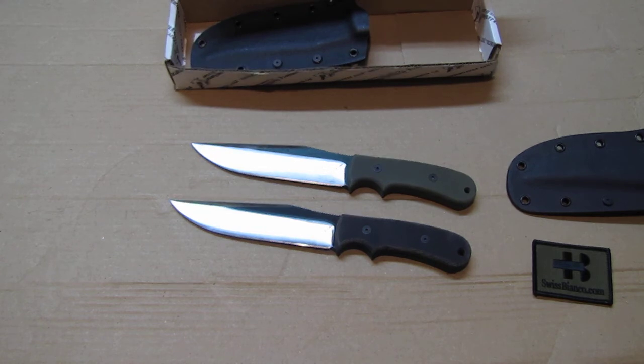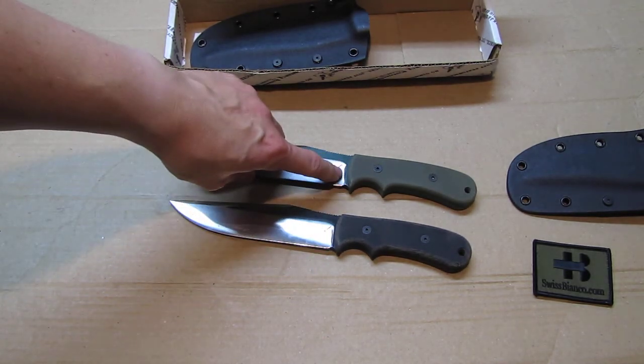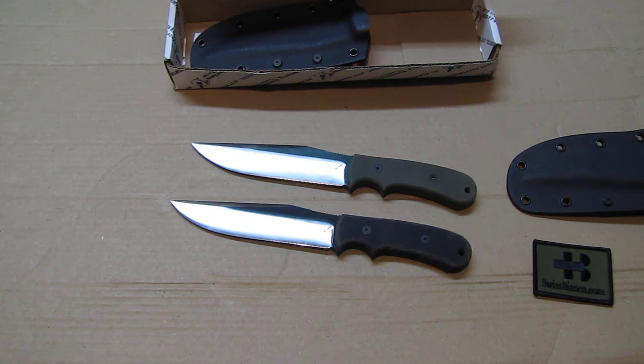If you can do a bit of hand work and take the time to fix it up just a little bit, it is an absolute great deal at that $75 to $79 price on the Smoky Mountain website. You get a great deal because the suggested retail is around $180 on those knives. The quality issues with the grinding near the handle appear on all of them — it's not a factory second. In summary, these are six-inch blade carbon steel knives with either black micarta or green G10 handles — the Blackjack Knives Tac-Op series.